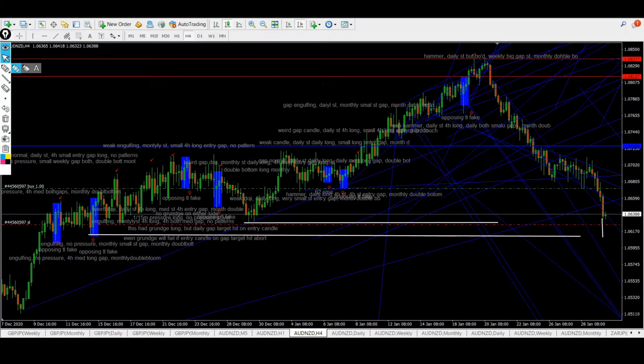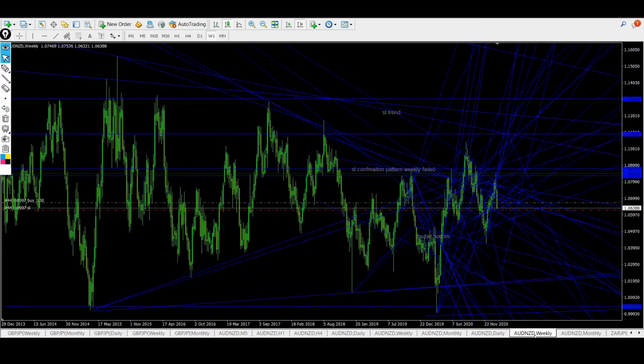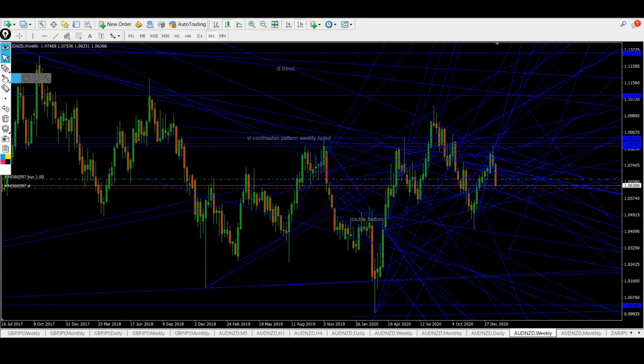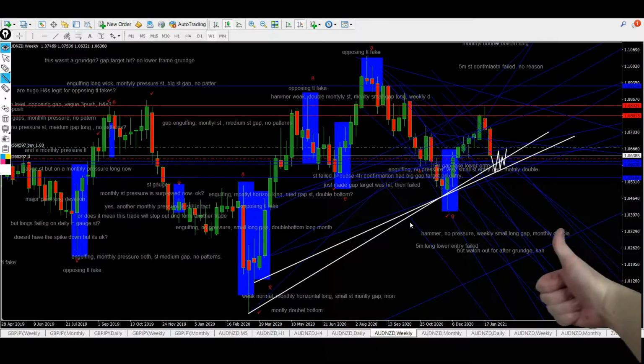In which case, what we want to be looking for is we want to go back to the weekly chart and look for weekly trend lines to get respected. We want to be looking for this trend line from this pivot to this pivot, or perhaps this pivot to this pivot. So if that daily level doesn't hold, the next level we want to be looking for longs are these levels. And again, we want price to have compact price action.